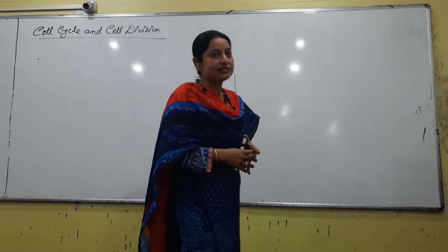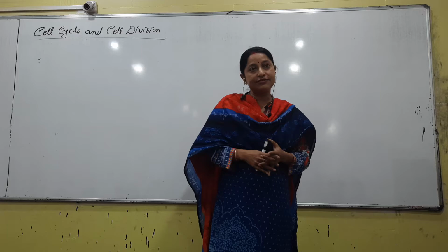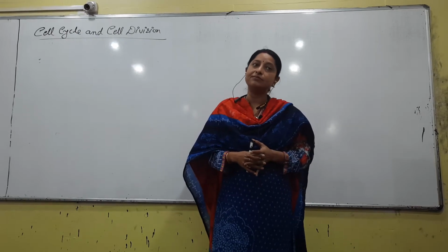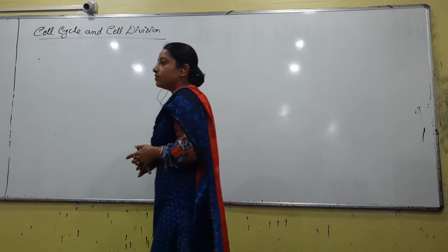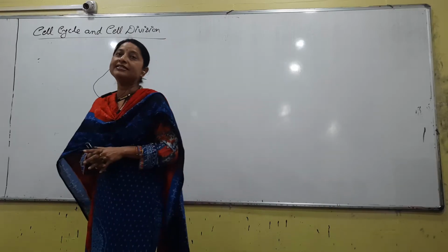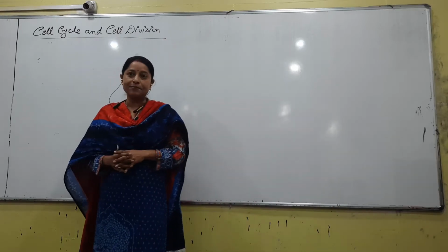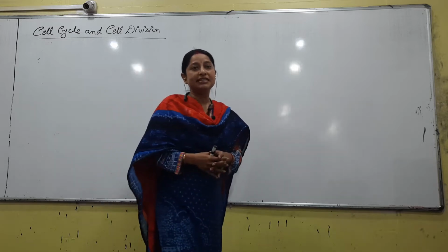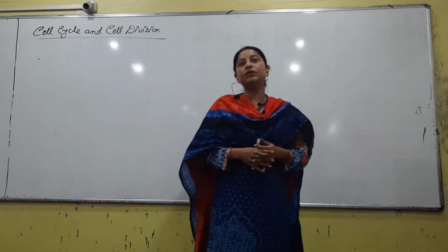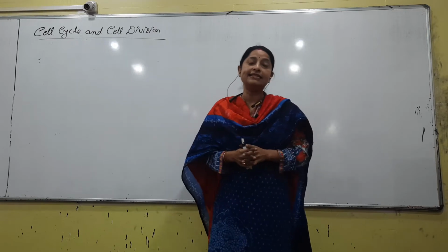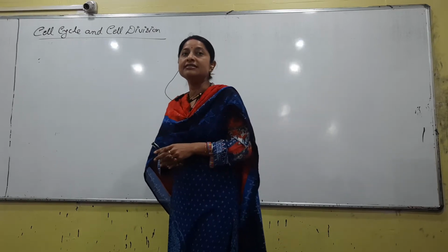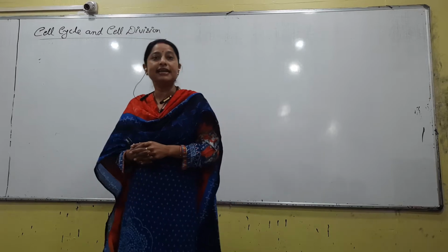As far as meiosis is concerned, it is also called reductional division because there would be a reduction in the number of chromosomes, and mitosis is also called equational division because the chromosome number in both the parent cell and the daughter cell remains the same. Last class, I think we have completed the mitosis portion. What we remember is, whenever we talk about mitosis, the entire process has been divided into 4 stages, that is prophase, metaphase, anaphase and telophase.